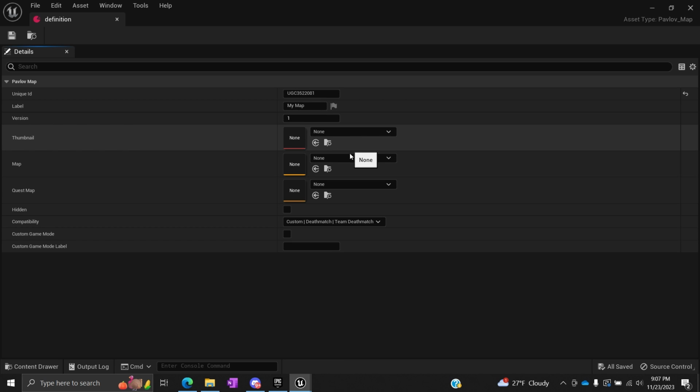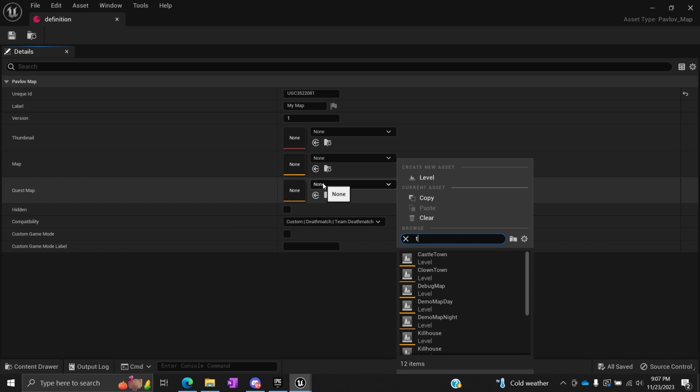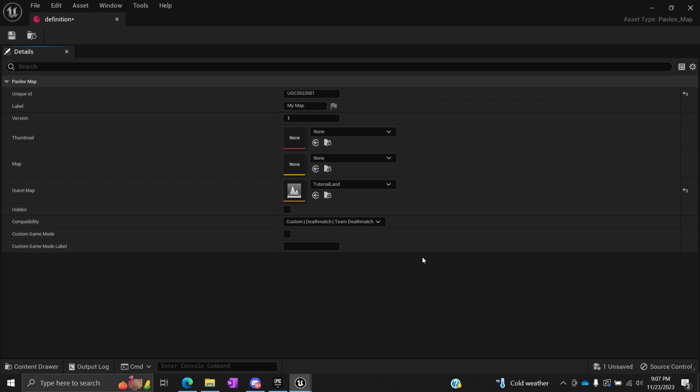All right. So you'll notice that there's two spots here. There's map and quest map. So at one point, this mod kit for 5.1.1 was made for both Quest and PC. In our example, we're just messing with Quest, so you're going to actually find the map that you made. We called it Tutorial Land. And you're going to put it in the quest map. If you put it in normal map, it's not going to be able to upload unless you're making PC stuff. And if you're making PC maps, you're going to put it in the normal map one.